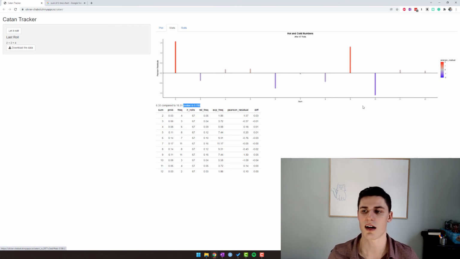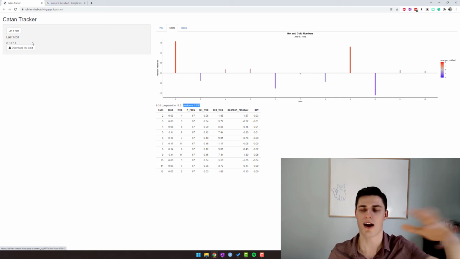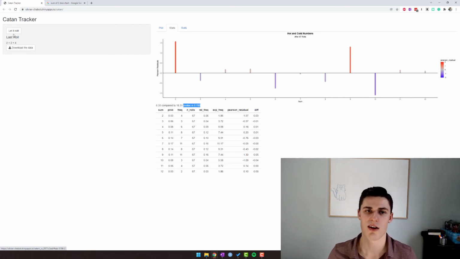So here, I like this chart more because it's more obvious to see, like, oh, the 2s were the most abnormal number. So you can kind of get a sense of, did you play well or did you get lucky? Did you pick your numbers properly or did you get lucky? So that's an app that lets you do that. And I could add a feature to track your dice rolls instead of randomly rolling yourself. But that's a future improvement.